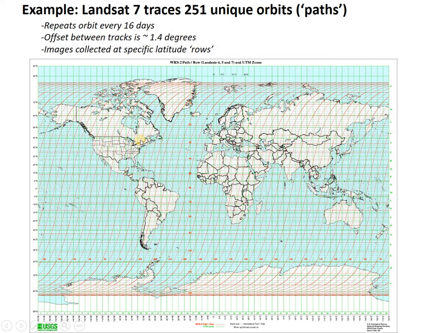And then what's also good to know about Landsat and a lot of satellite data is it snaps photographs or compiles data at very regular intervals as well. So as the satellite is descending down through here, there are, I don't know how many rows, I think 140 or 180 rows that are predetermined, right? So essentially what ends up happening is the globe is gridded out into a bunch of blocks that are defined by the satellite, the descending path, as well as the row or the latitude in which that photograph was snapped. So when you look for images, you'll often see them listed or cataloged by path and row.